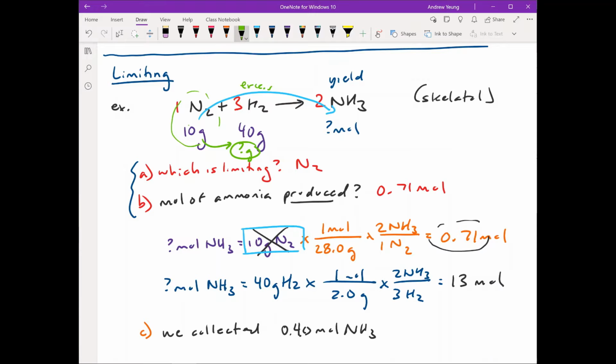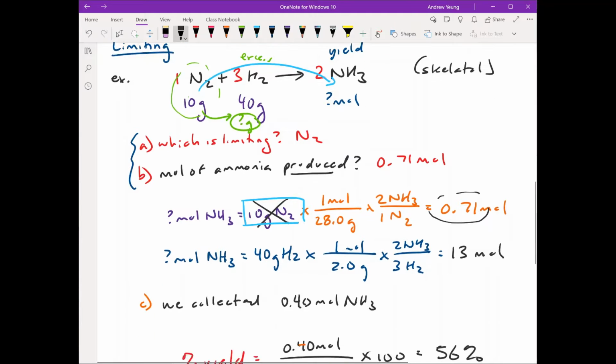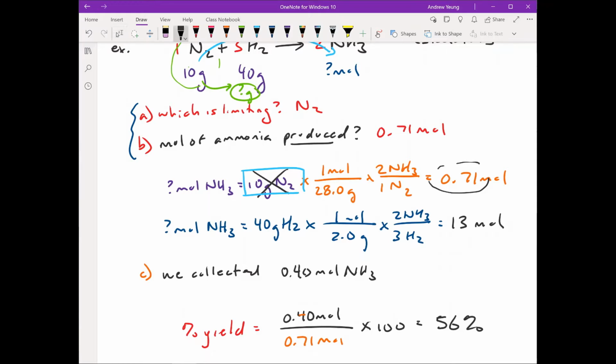The other way of doing it here, people have this idea excess is left over, excess is extra. In the way that we did part B, we actually figured out we actually had more hydrogen to make some 12 moles, 12.3 moles more ammonia. How come I couldn't make that 12 moles or so? Well, it's because the nitrogen ran out. Assuming that you bought more nitrogen, I still have enough hydrogen kicking around to end up producing the ammonia.